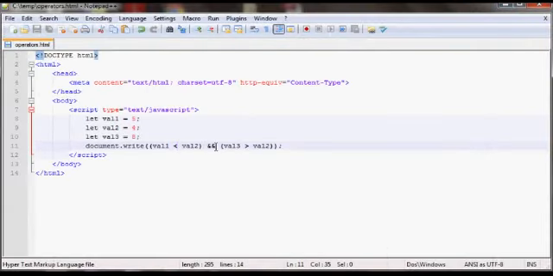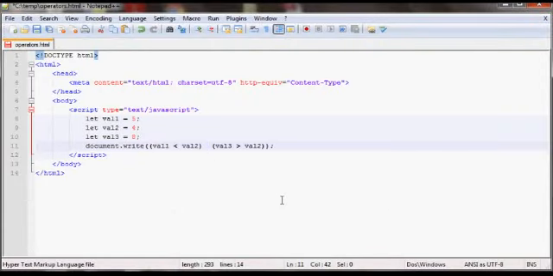Next we have the OR sign, which is two pipes. So this will take if either this statement or this statement is true, then this entire statement will return true. For example, with the AND, when I had like this returned false over here.